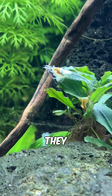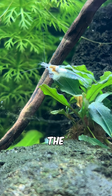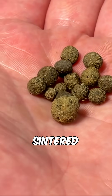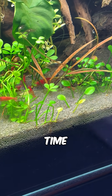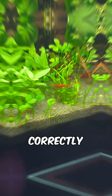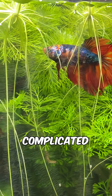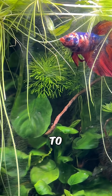Just think of how sponge filters work — they are nothing but a clump of foam with some airflow through it to drag water through the foam, and it works perfectly well. I've used ceramic rings and sintered glass, but not only are they more expensive, they're also more difficult and time consuming to clean correctly. At the end of the day, biological filter media doesn't need to be complicated — it's just marketing techniques to try and confuse people into spending more money than they need to.